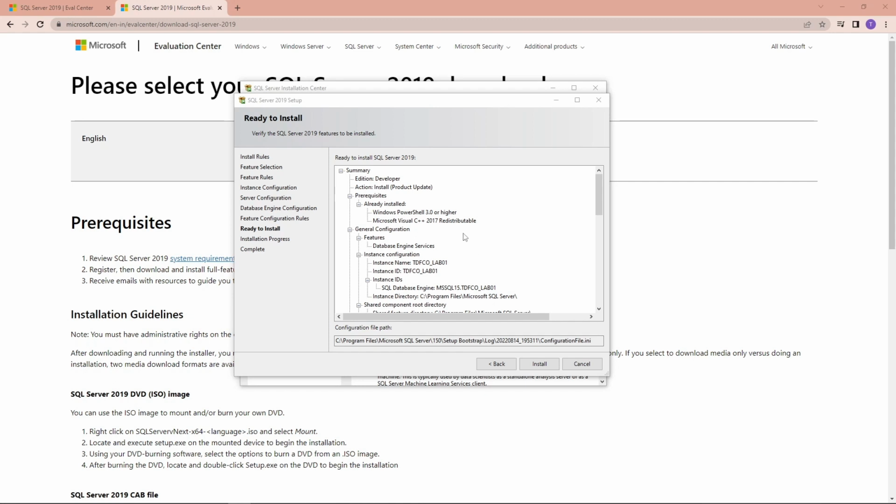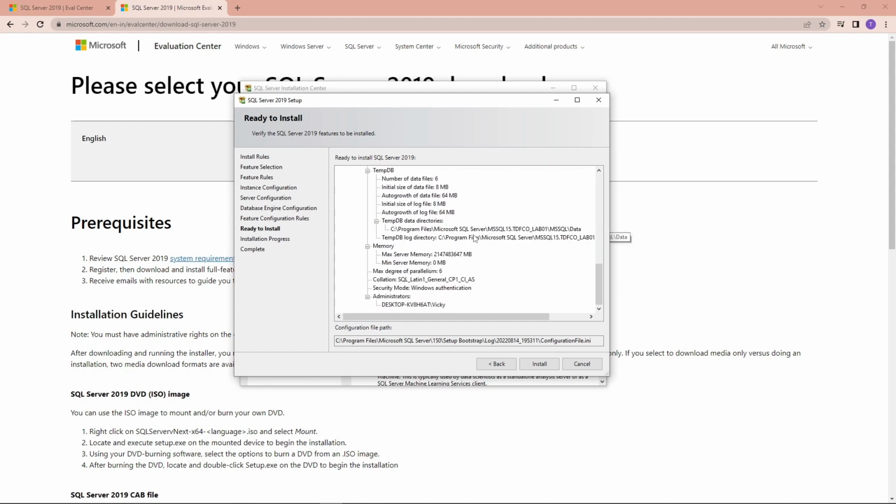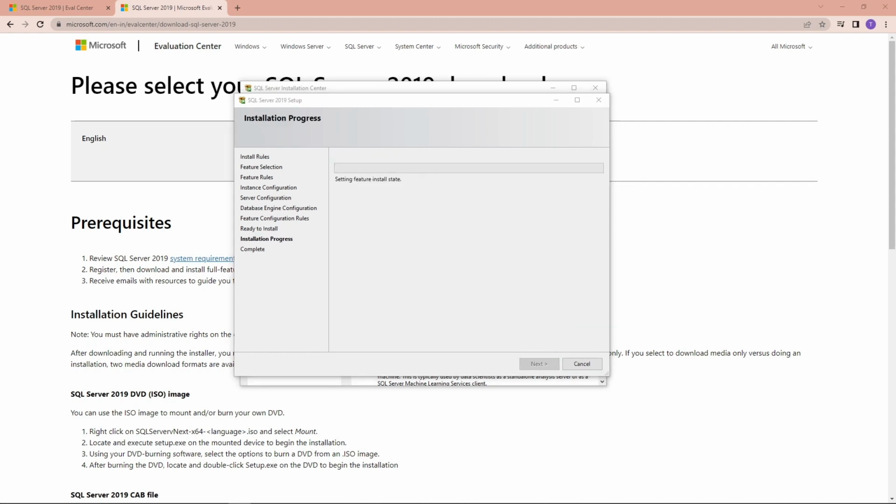So herein what it does is it basically summarizes what are the installation features that we have elected. Now it's fine for you to just review what are the things that you have chosen, but not that important. Let's quickly install. I hope it doesn't take too much time of ours.